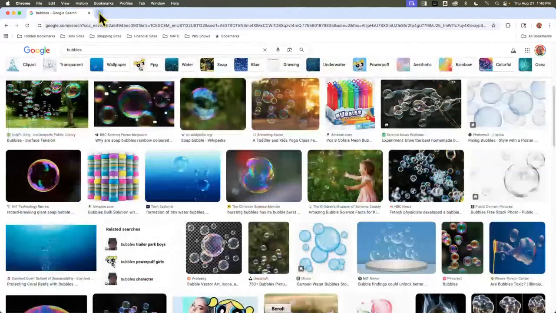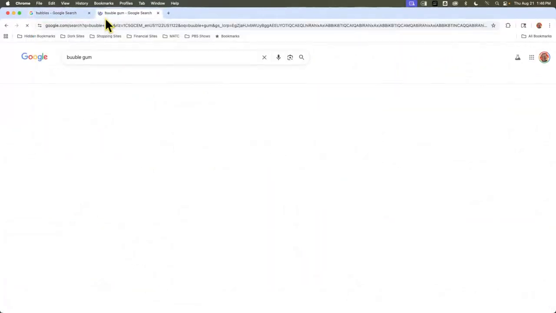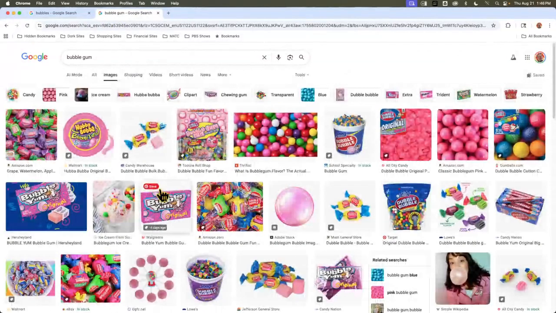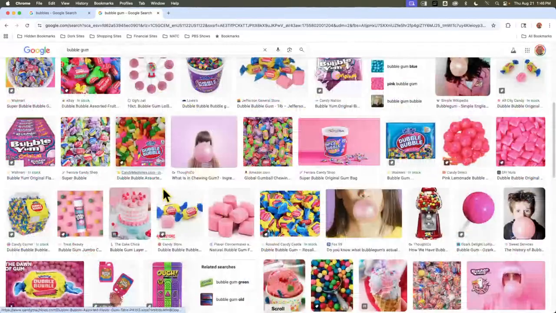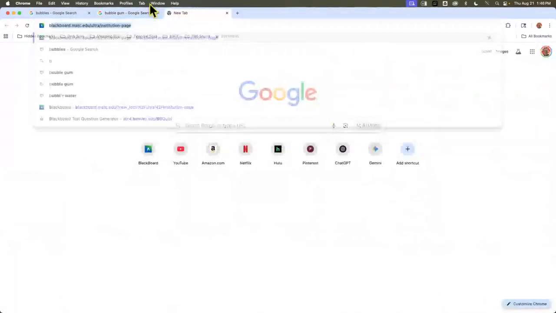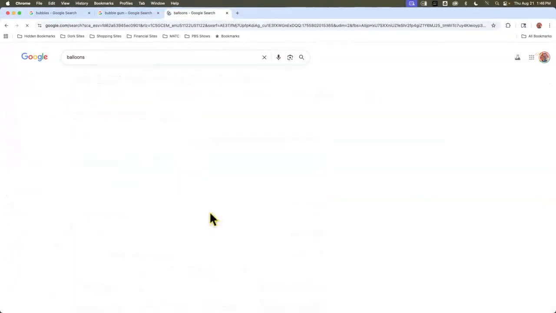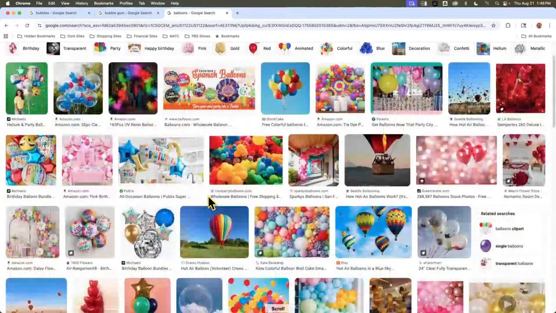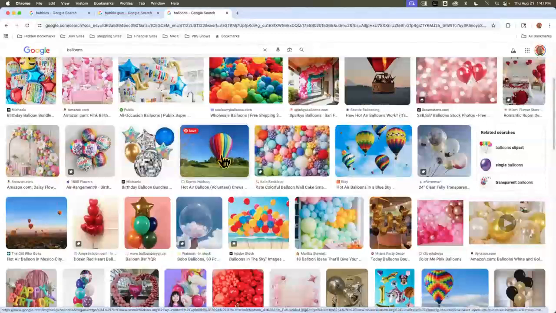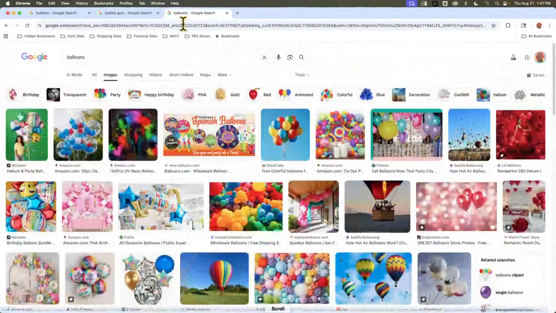And then I had the idea of bubble gum, though it's not really in conjunction with bubbler because it's sparkling water. You look at this, okay, I'm not really seeing anything. Then I had another idea of balloons. Get some images. Well, I know what a balloon looks like, but whoa, here's an idea. There's clear balloons, there's these balloons. I wasn't even thinking hot air balloon. Maybe that's fun for summer fun. Oh, that's an idea.